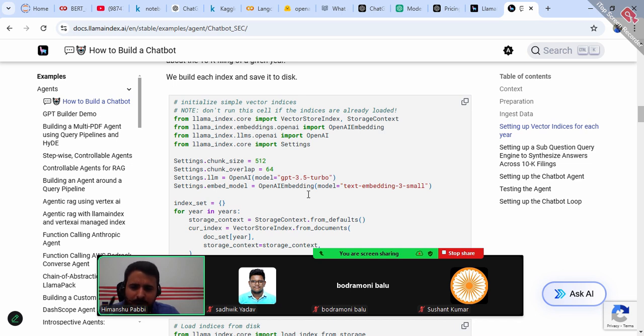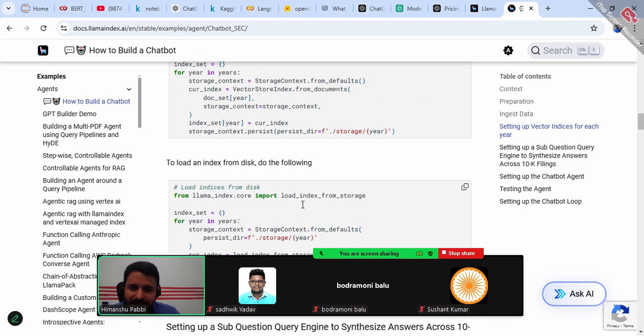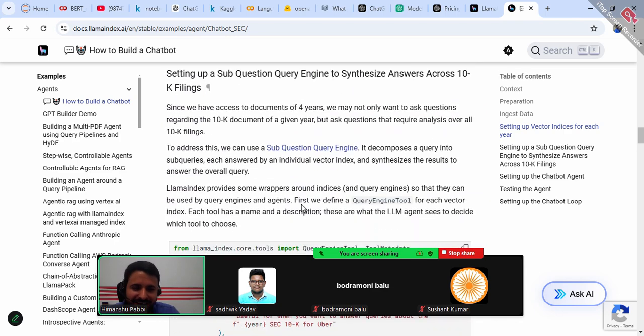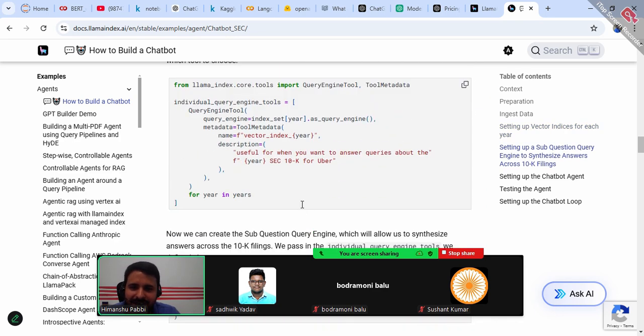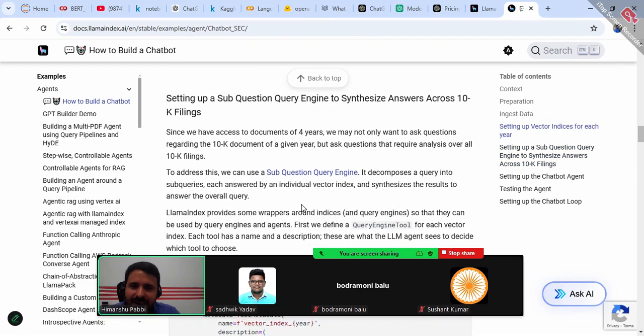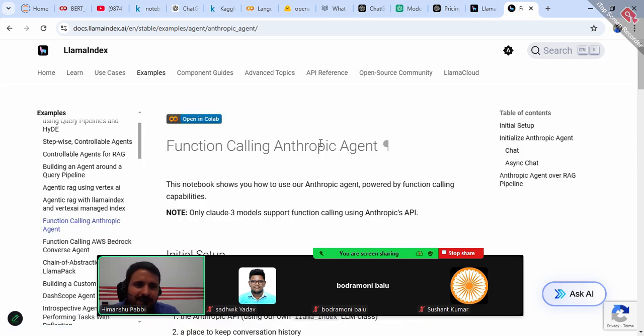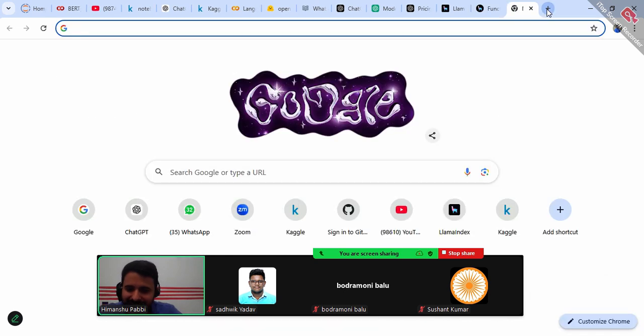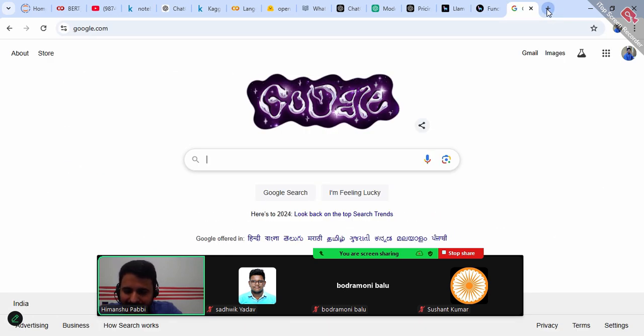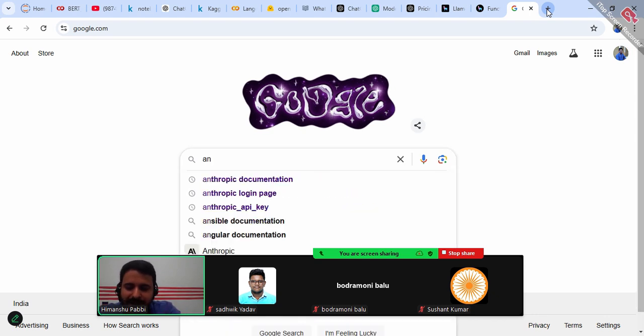The goal should always be in mind: what you are doing, why you are doing it. Very important. So start doing, guys, don't waste your time. There is something called Anthropic also. Since we are explaining today, we should give this to you also. So one thing is the OpenAI key. Please buy it, don't delay it, guys. It is very important. And the next thing is the Anthropic key.